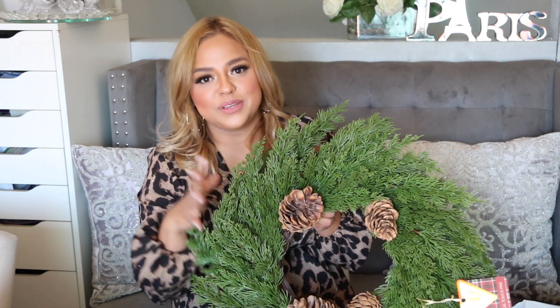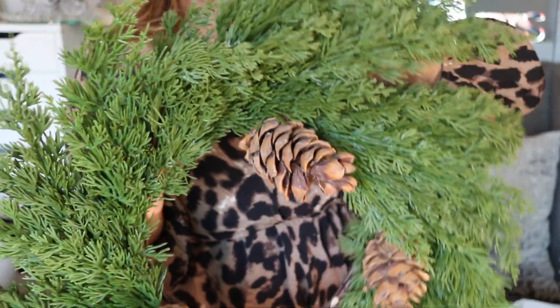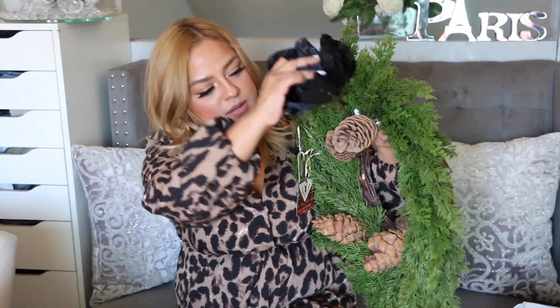The cool thing about all this ribbon is that I can always use it for Halloween too. I love the black Christmas tree look but I'm also a green tree lover, so I'm not sure — I'll keep them and maybe use them for Halloween next year. Let's talk about this wreath I found at Home Goods — I went crazy as soon as I saw it! It's one of the most realistic wreaths I've ever seen. It feels kind of rubbery; the price was $40, but I love it. I plan on adding velvet ribbon and maybe some flowers.